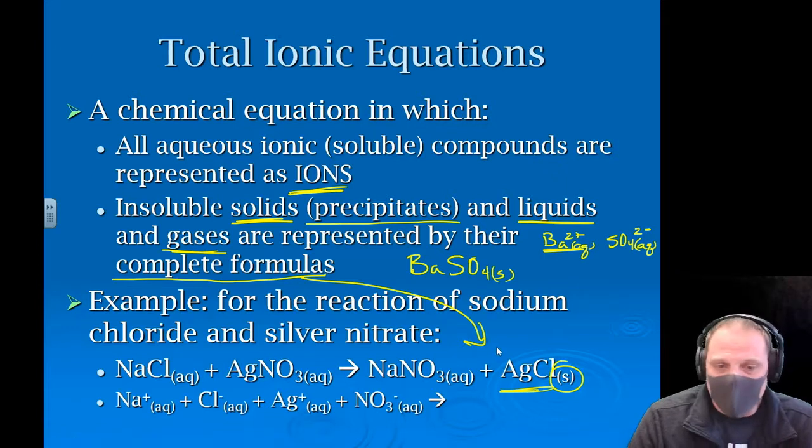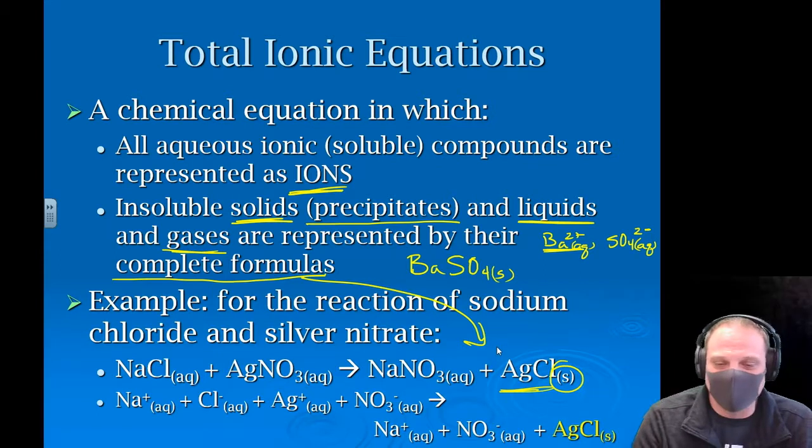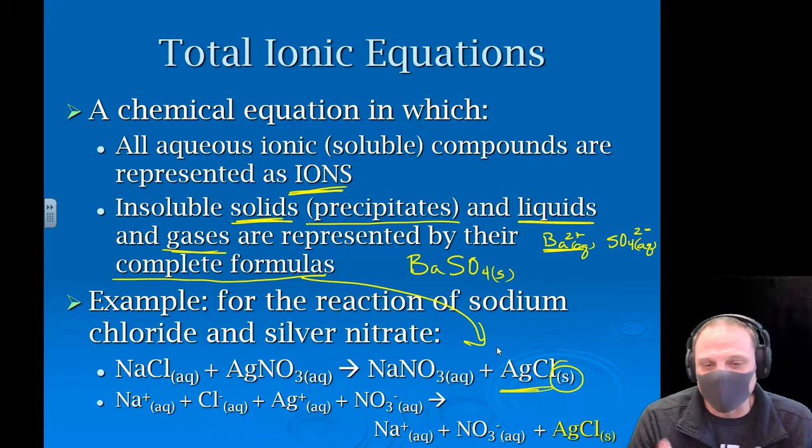Not too hard. We just take each individual ion. It's detail. Okay, we've got to do a lot of detail, a lot of work here. But we have to separate every little ion out, but it's not hard. The NaCl becomes Na+ (aq) plus Cl- (aq). Okay, and then we do a plus, and then the silver nitrate becomes Ag+ (aq) plus NO3- (aq), right? So we have to break everything up into its separate ions.